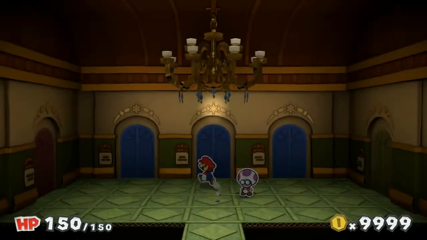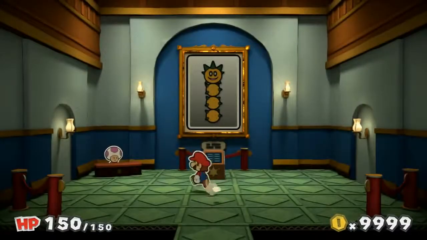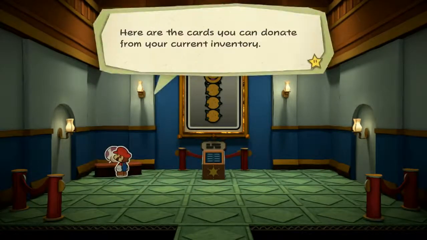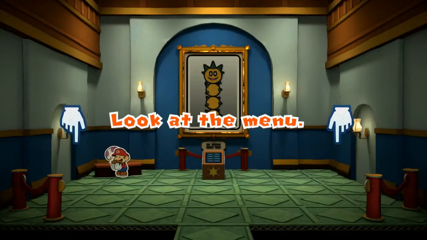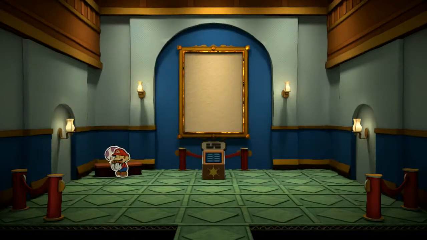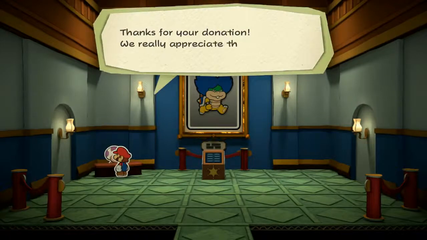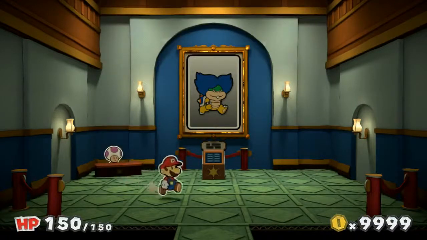Okay, looks like everything's looking pretty good, which is good. And let's go ahead and drop off Ludwig. What does he do? Again, these guys just scare off enemies, which seems kind of like a waste. We think they do cool stuff, but I guess it just makes it all the better to just donate them.